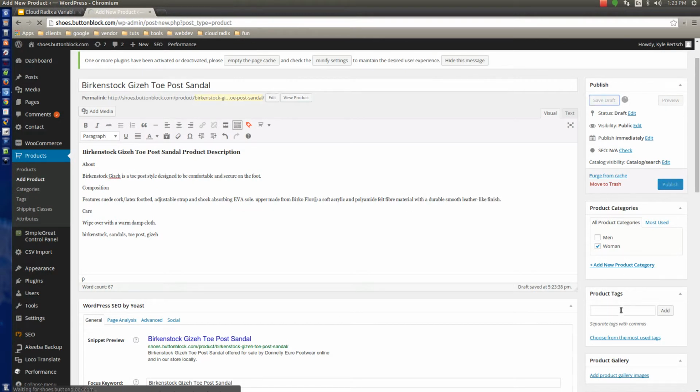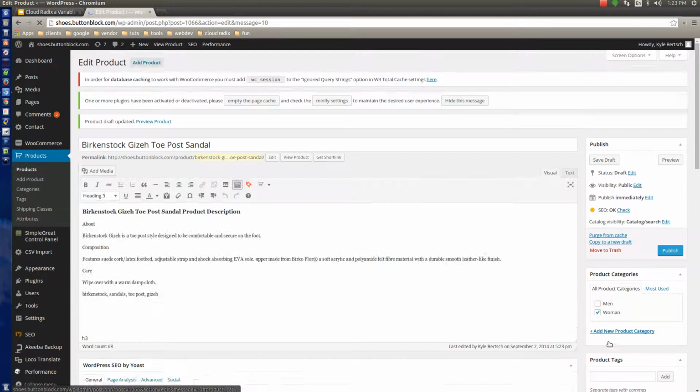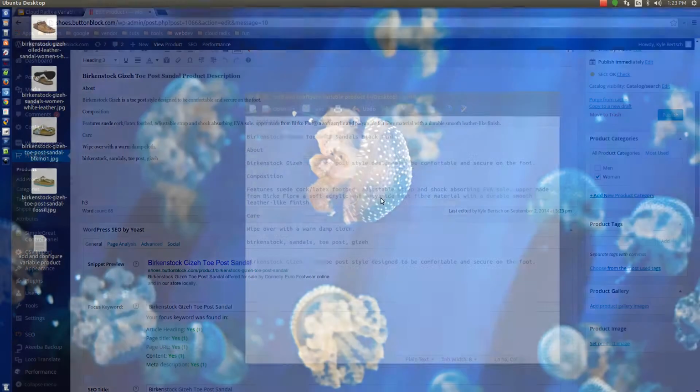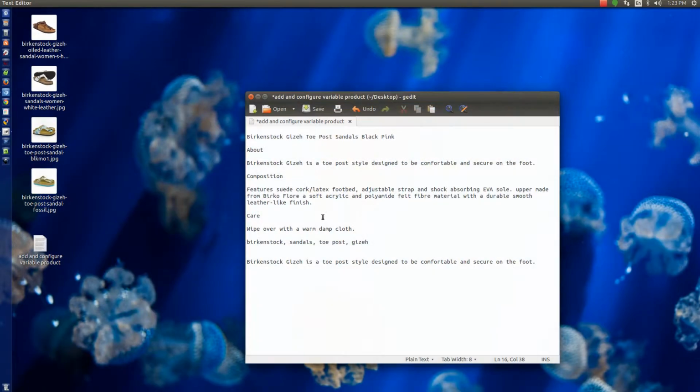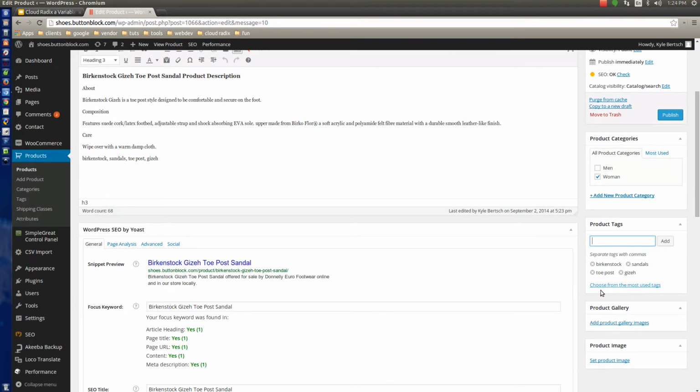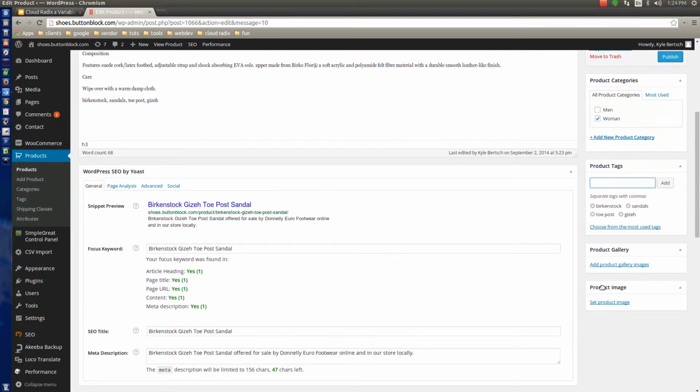All right, so let's look at our tags here. We can throw some different tags in there, and I've created a couple of those as well. And here's our tags, and I've already comma separated them. So with WordPress, we're allowed to just paste in our tags separated, and you can see it automatically separated them for us. Now we're going to set our product image, the very bottom one here.